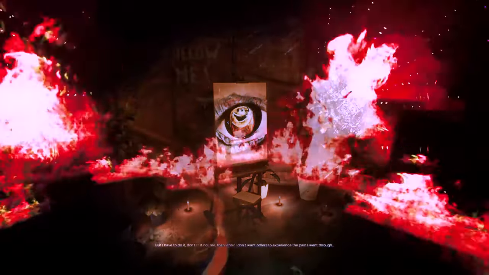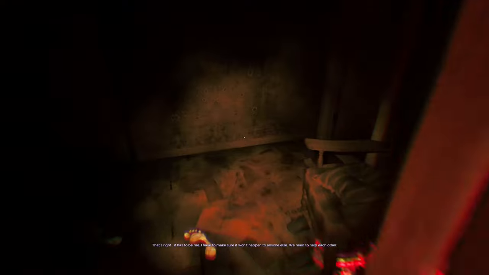I can't see. Whoa. I have to do it, don't I? If not me, then who? I don't want others to experience the pain I went through. All right. Almost look like Calvin has a devil tail right there. That's right. It has to be me. I have to make sure it won't happen to anyone else. We need to help each other.